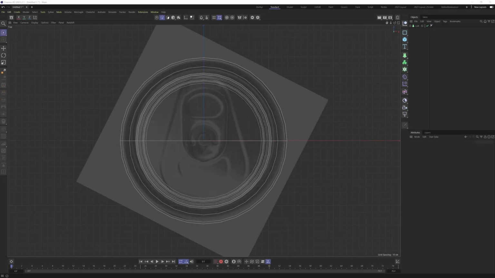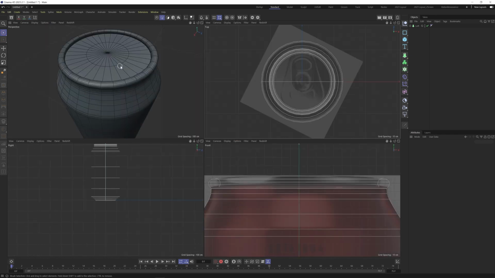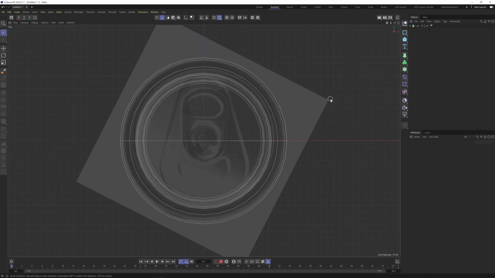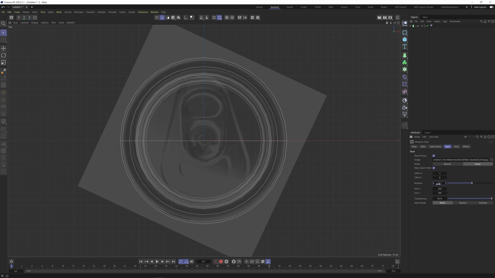For this section, we're going to work on the top of the can. Now what I've done is I've just jumped into the top view. You can see here, we've got our side view, the perspective, and what we've done is gone into the top view. I've selected Alt V again. You go to image and you can select your reference image, which will be the top, and just adjust it to the center of your scene. So with this one, I've had to rotate it a little bit because I'm going to be building a symmetrical object.